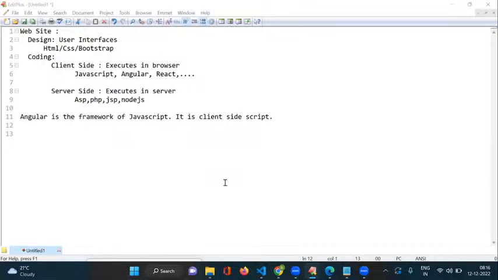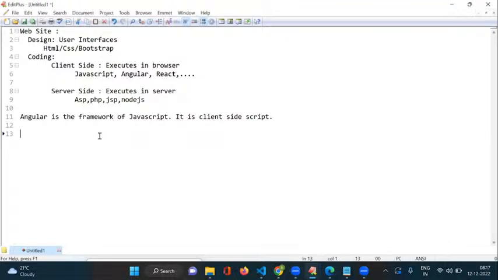So what is client-side script and what is server-side script? Did you get some idea? Do you have any questions? Okay, I guess no doubts.